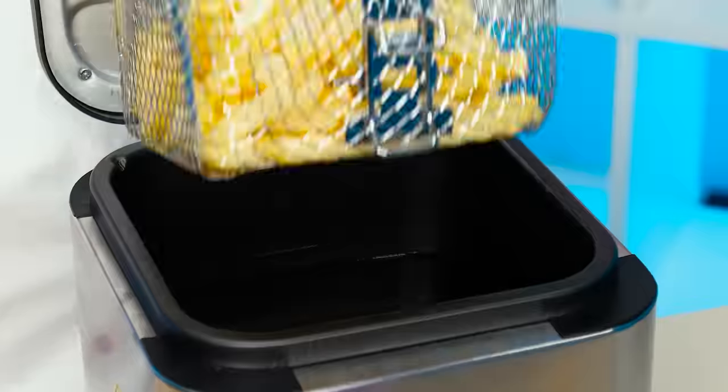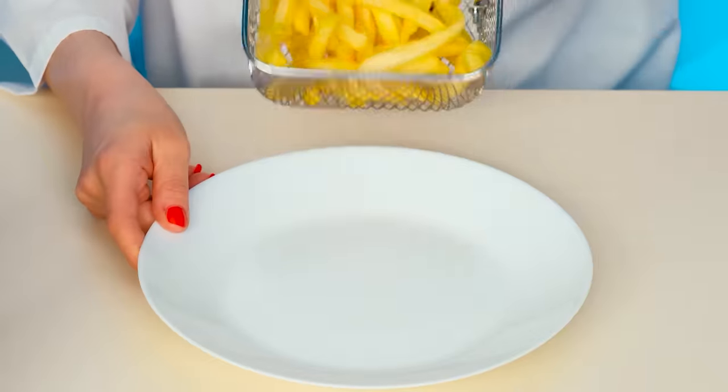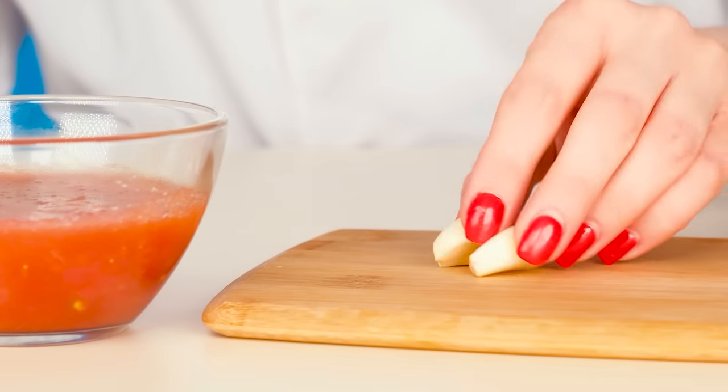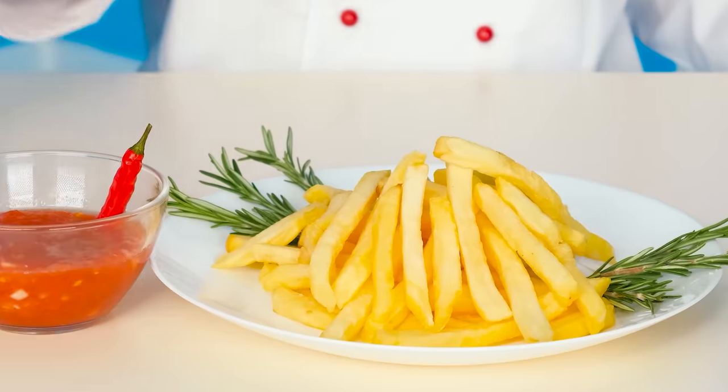No one makes fries in a frying pan — after all, this is a deep fryer. We put potatoes and fry them in oil. Just look at that golden crust. Andy has peeled his potato completely away. What do I do? Don't worry, dear. But what are potatoes without sauce? Ketchup is not for me — I'm the chef. All the best chefs in the world cook tomato paste on their own. Here's a masterpiece — perfect french fries.